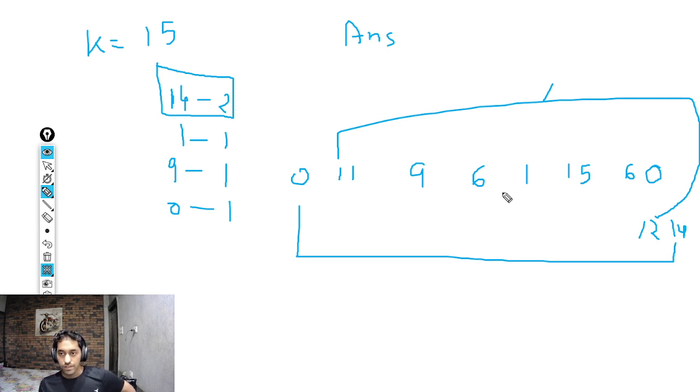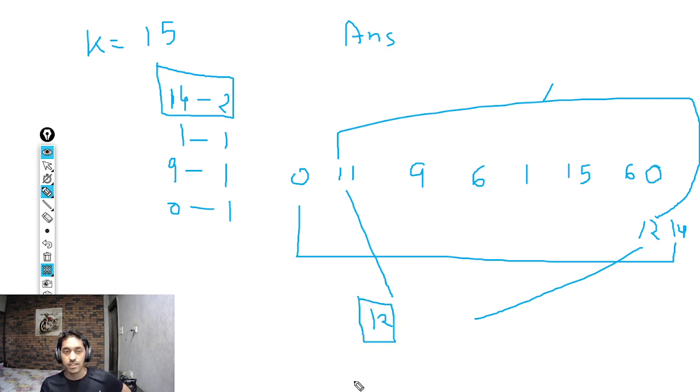Alright. Now, between 11 and 12, what can I change? I actually need to change both. There's no other way. Because if I change one, the maximum difference that I can achieve is what? Either I can change 11 to 0, that will be 12, the difference. Or I can change 12 to 15, but that will be even lesser of a difference, right? So I don't need to even think about that. So this is the maximum difference that I can achieve by changing one value.